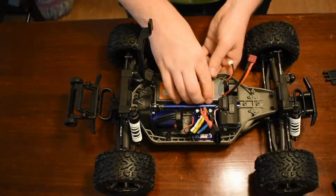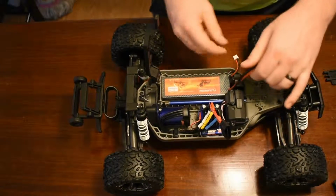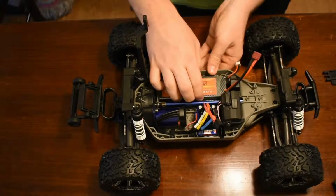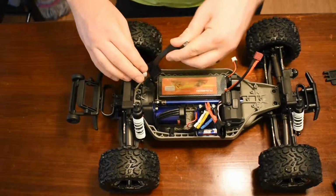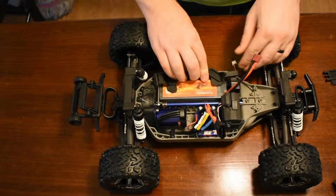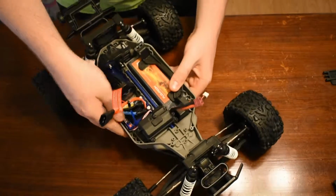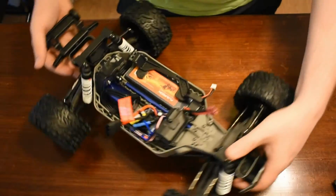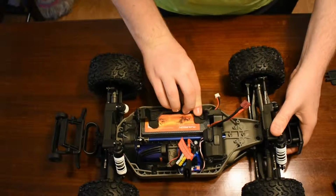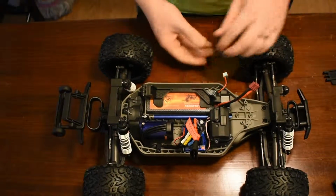Ooh, that's real tight. Oh yeah. Oh my goodness. I'm actually putting a little bit of force here, and that's not going to come out. But then when this comes down, now see, this is going to come down right here. So you see right here, we're not even going in, we're above this. So you have to put force down and push it in to get this battery to fit.